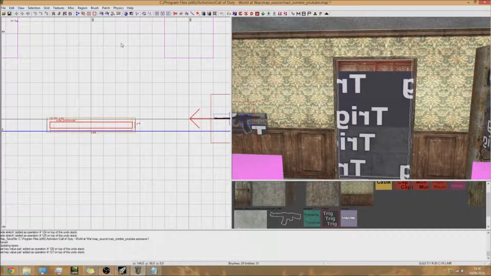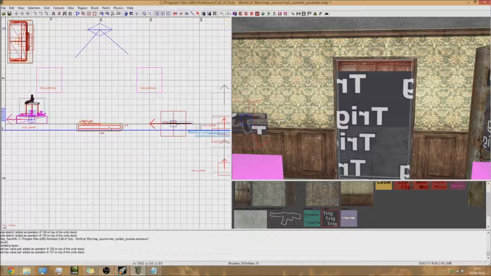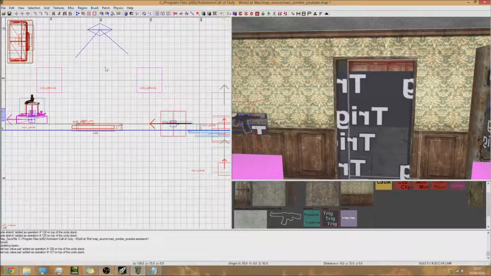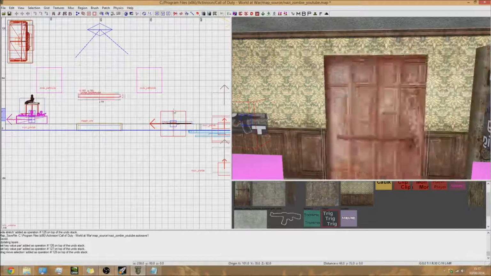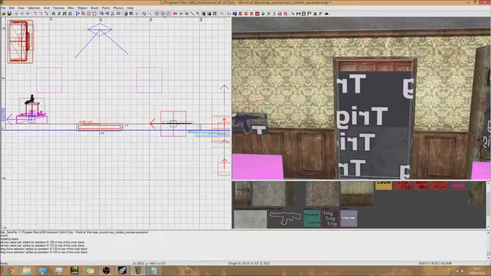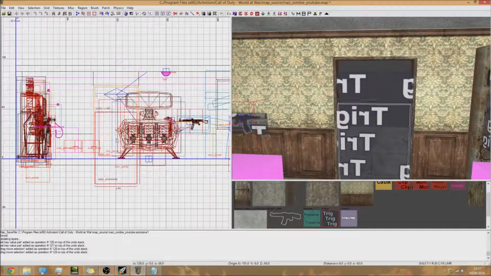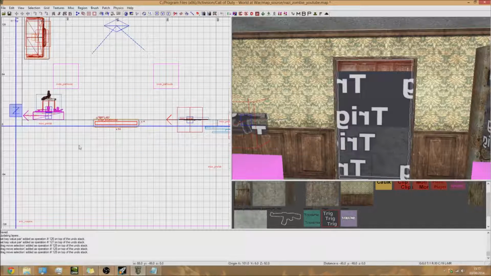You'll notice that when you do that, you can lock different axes. By doing that, it'll lock the x-axis, so this brush will only ever move in the x-axis as long as we've got that option enabled. So you can see I cannot move it up and down, only to the sides like that. Same goes for the Y. I can only move it that direction, and for the Z, I can only move it up and down. I cannot move it in any other direction other than up or down.